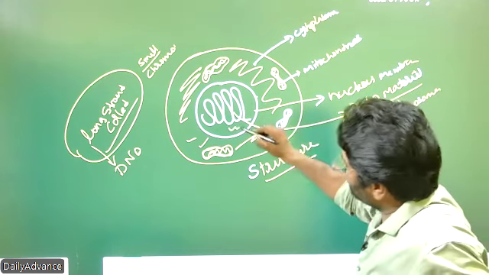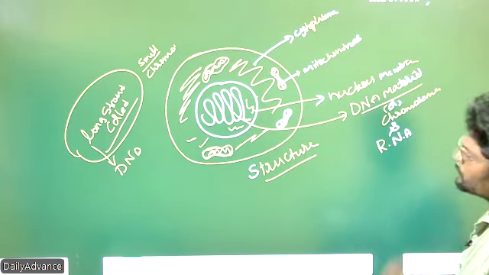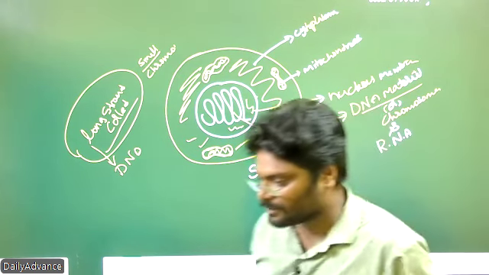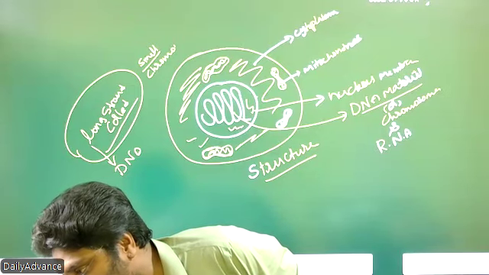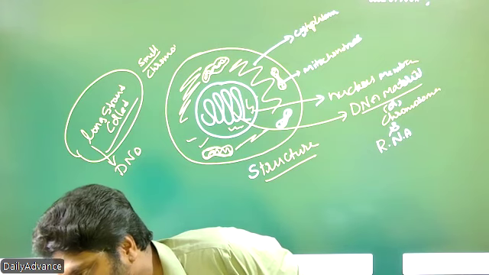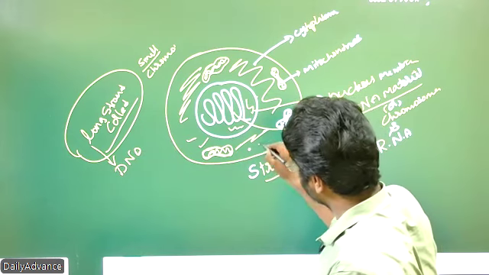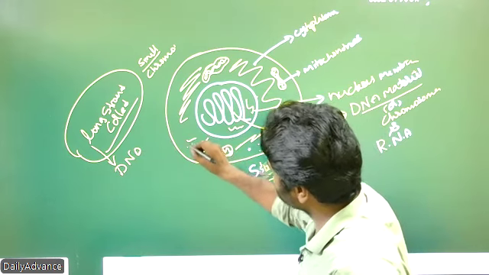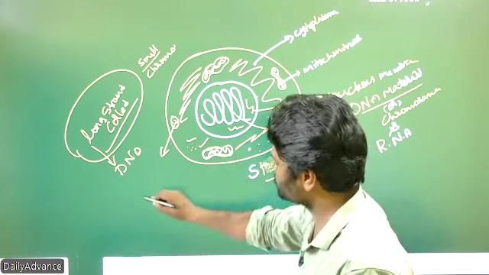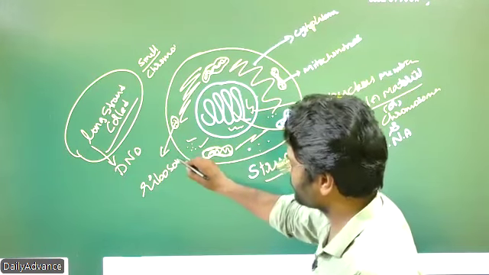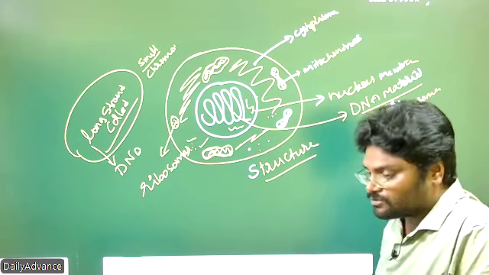Along with it, some RNA material is also present. So DNA plus RNA are present inside a nucleus. Understand? What is present inside the nucleus is not only DNA; RNAs are also part of the nucleus. Okay. So next, ribosomes are there. Small arrangements are there. These are the ribosomes, whatever we call them. And this much is enough for our anthropologists.